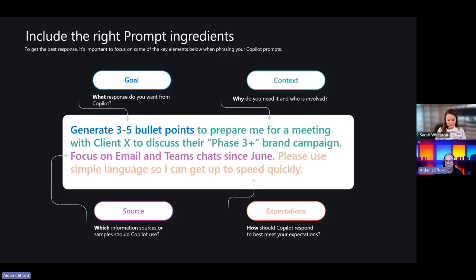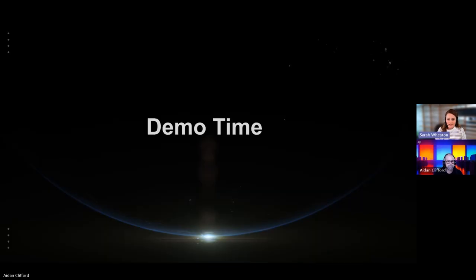And the more instructions that you're able to give to Copilot, the closer it's going to be aligned to that output that you want from the first time, even though you are able to keep contributing or keep interacting with that prompt once you create it as well, which is one of the great things about generative AI. So they're the ingredients for the recipe for success, would you say?